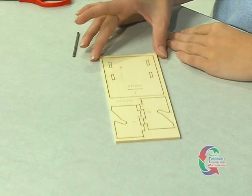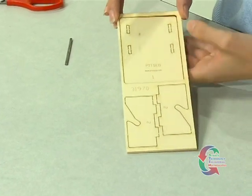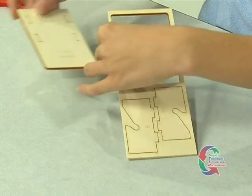Now it's time to build the winding station. There will be one winding station for every four kits. If the winding station has already been assembled, you can skip ahead to the next section on the video. To create the station, first pop out the laser cut parts from the basswood sheet.